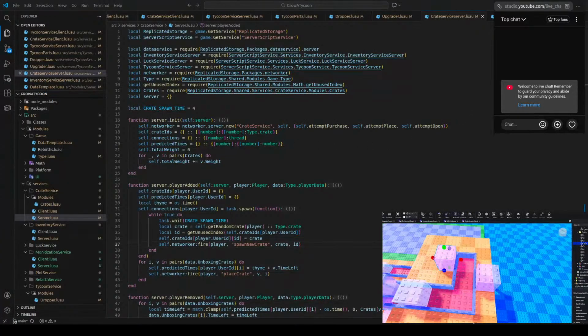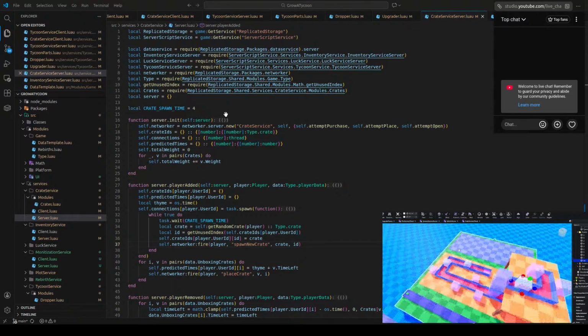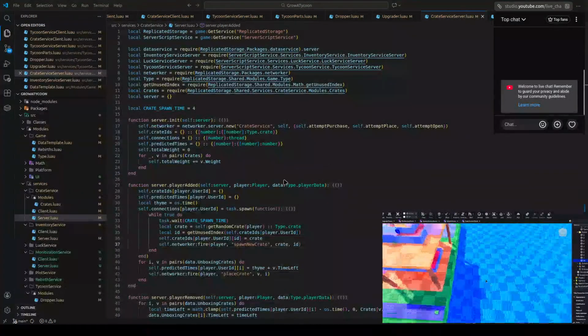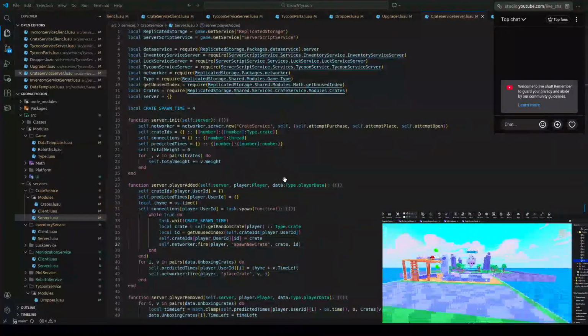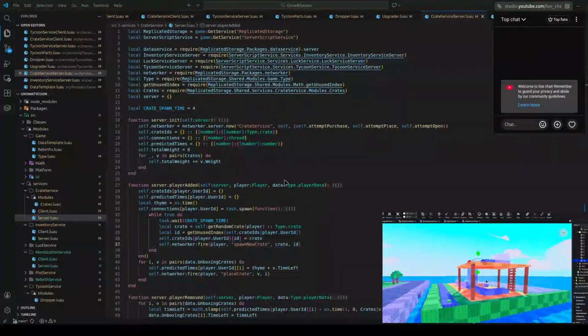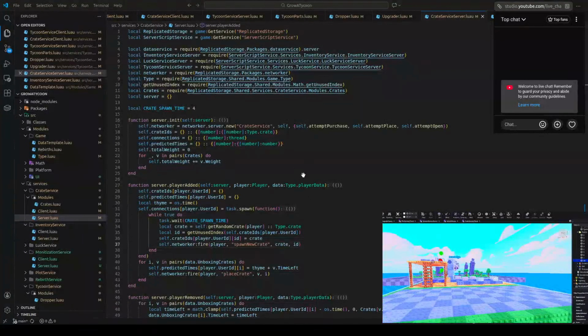Rename. You can be 8. You can be 9. You can be 10. That is so tough.